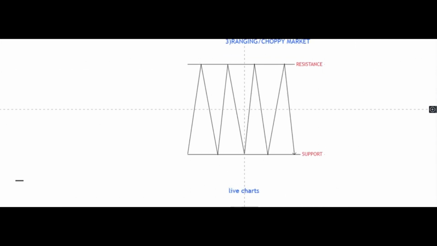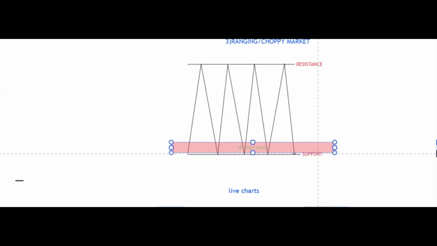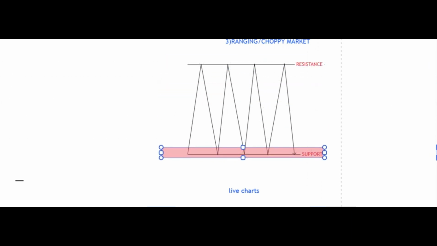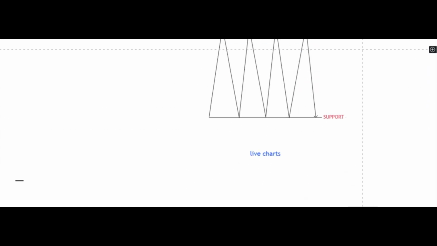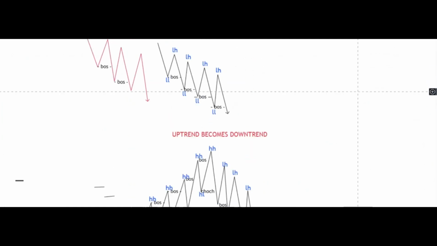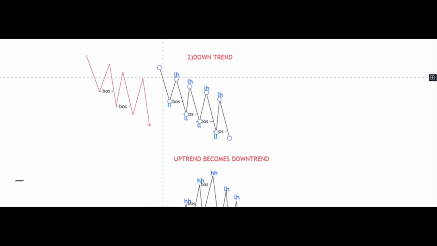So there is also where you're going to find that we have a ranging or choppy market. It means here the market will be trading between the support and resistance levels. It will not be breaking them. It is until it breaks them that we shall see a series of lower lows, lower highs, or when it breaks up, that's when we shall start seeing a series of higher highs and higher lows, meaning the market is in an uptrend. So I think that is simple.